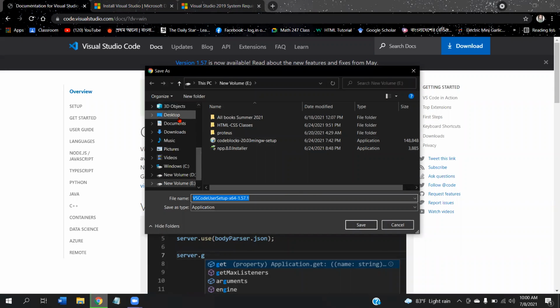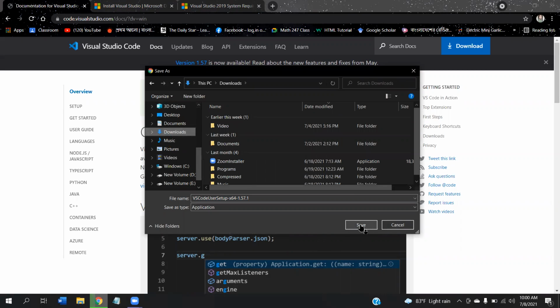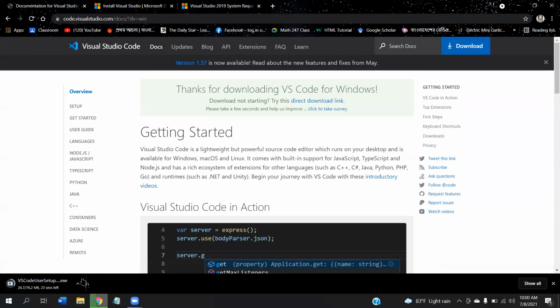Save where you want. Like I am just saving in the downloads folder, then save, and it will start the download, and it's 76.2 megabytes. Let's wait until the software is downloaded.